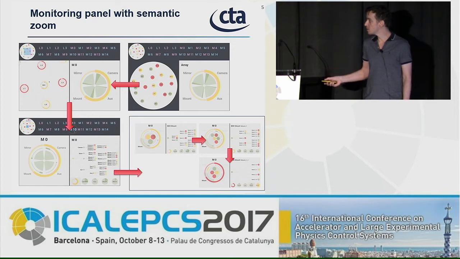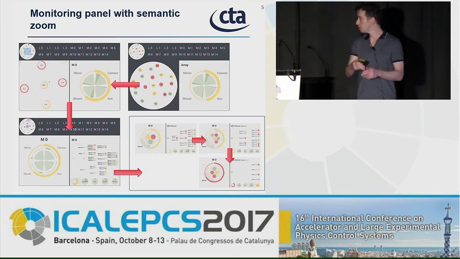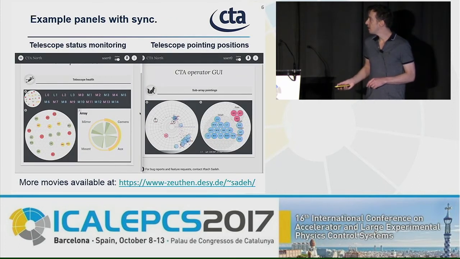Then you can further zoom in, and you have additional information with this tree here that gives you all of the monitoring points for different pieces of hardware in separate subsystems that are part of this specific telescope. And then let's watch the movie. Ignore for a second what happens here in this panel on the right, and we'll come to that in a moment.